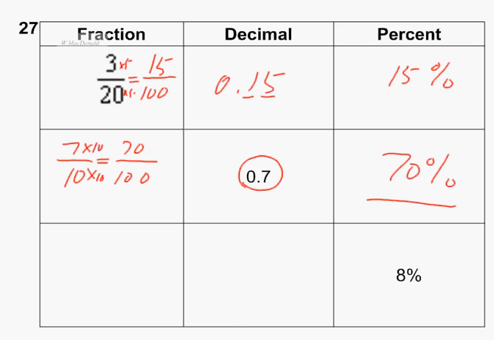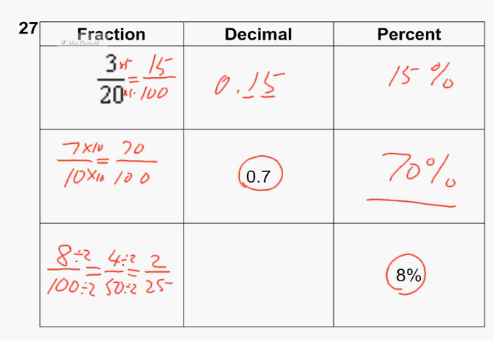And the last one, 8% as a fraction is 8 over 100. That's the easiest question there, so that's technically correct, but you can reduce it to lowest terms. I'm going to reduce it to a different fraction, which is 4/50. That's still correct, but I can reduce it by a factor of 2 again, and I get 2 over 25 as a lowest terms fraction for 8%. And finally, as a decimal, 8%. In order to make it as a decimal, I'd like to have my denominator 10, 100, or 1,000. This fraction is over 100, and it's 8 hundredths, which means that 8 hundredths is 0.08.